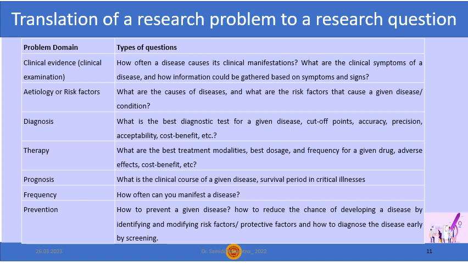If you are comparing two tests, or if the problem domain you are interested in is therapy, then what are the best treatment modalities, the best effective dosage and frequency for a given drug, adverse effects, cost benefit, etcetera. And then prognosis wise, what is the clinical course of a given disease, the survival period in critical illnesses.